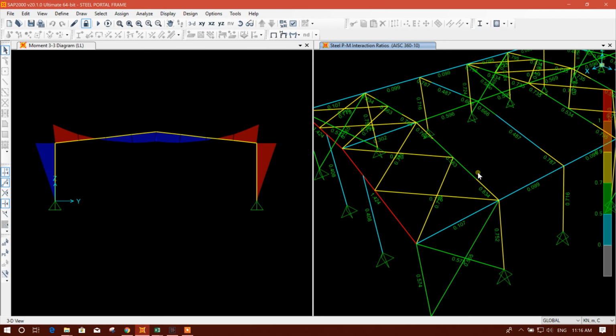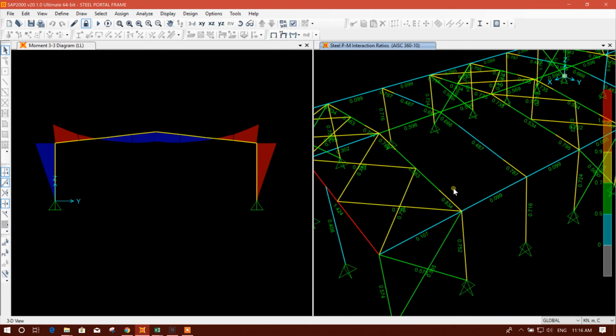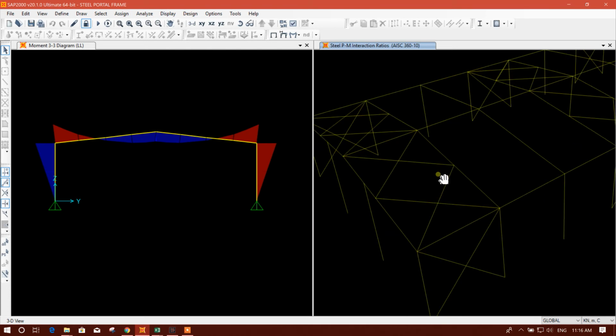The process of purlin modeling I have shown in another tutorial in the SAP 2000 playlist. You can check there how to draw purlins very easily. And if you don't want to model purlins, you can provide LTB ratio.